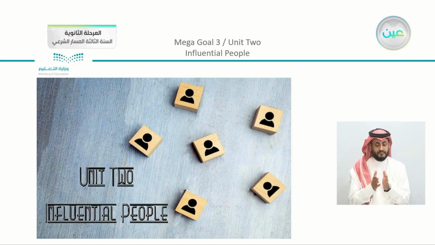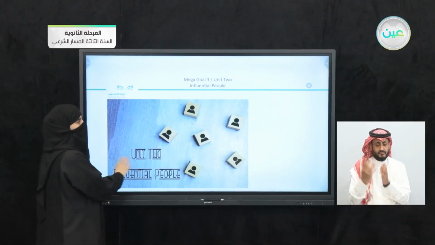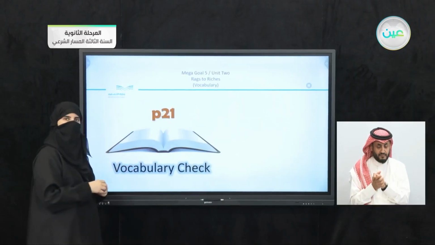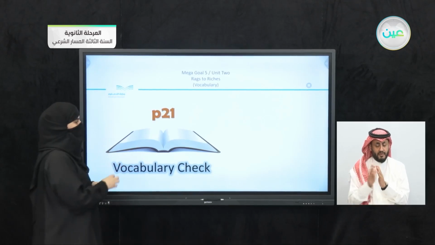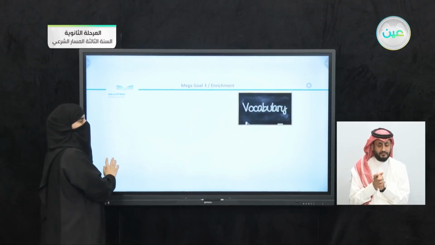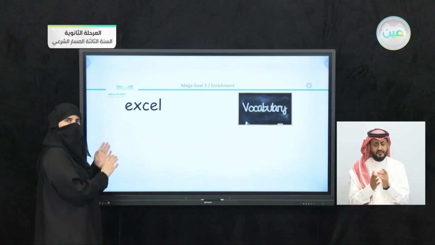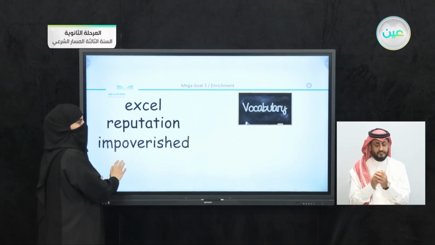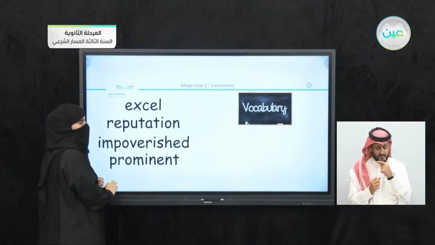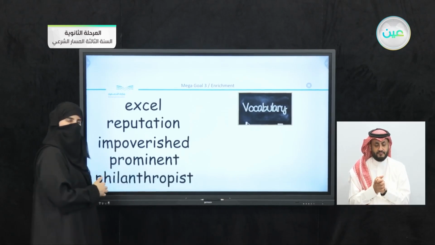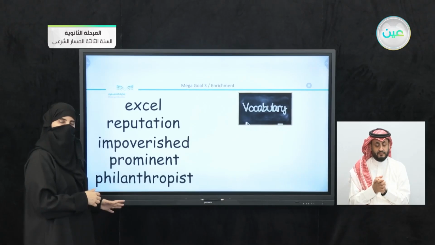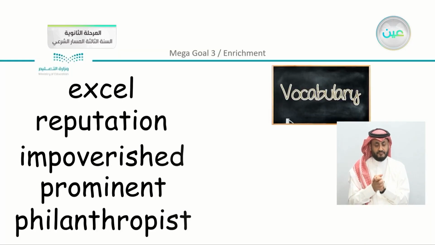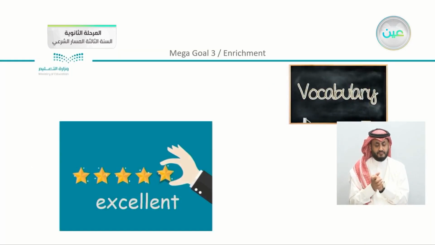Moving on to our second unit, Unit 2, we also took lots of new words. We have here on page number 21. Now in the vocabulary check, we had the first word, you can see, just read the words with me. Check your pronunciation. Okay, so we took 5 words, and here we're going to check them together. We have the first one.